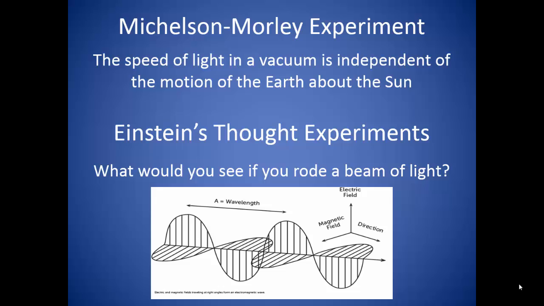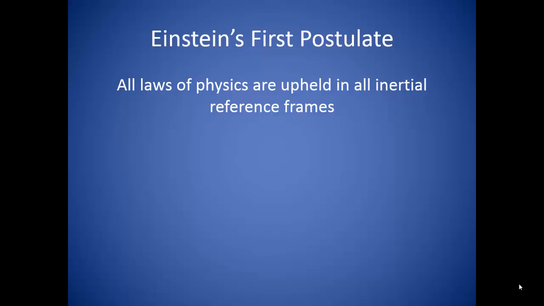So the electric and magnetic fields would increase and decrease with respect to space as you moved along the beam of light. However, the fields would remain stationary with respect to time. Since these fields do not actually obey Maxwell's laws for electromagnetism, it is impossible to reduce the relative speed of light at all. Einstein's theory of special relativity is based on two postulates.